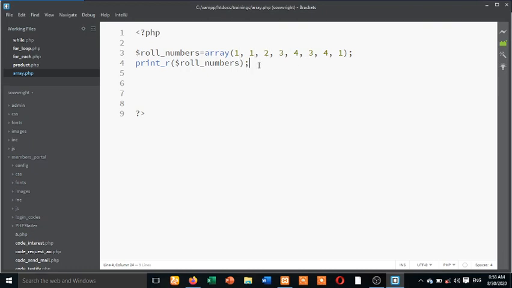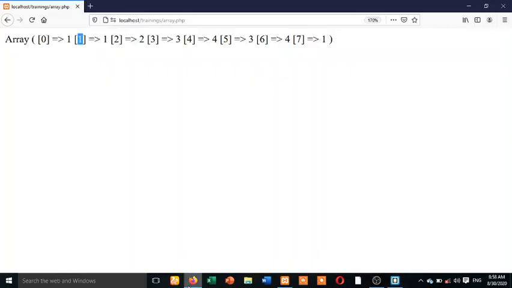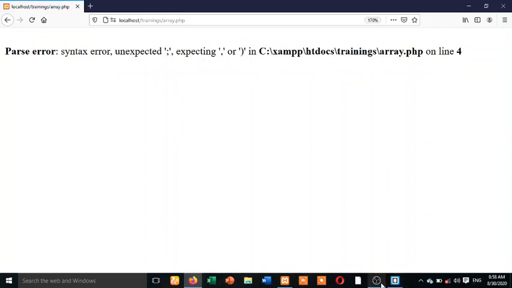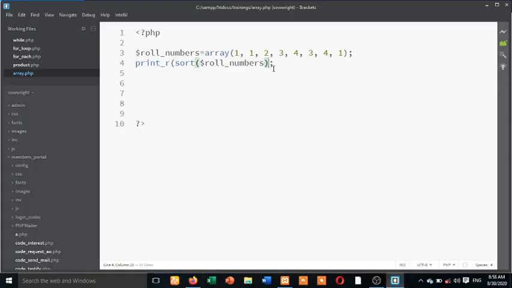These are the indexes. But when you want to sort them, you can decide to even put the sort here. So sort, you understand? You pass the sort function there. Syntax error, I think. Okay, I've omitted the function. I don't know what is wrong.